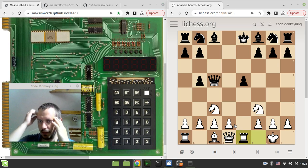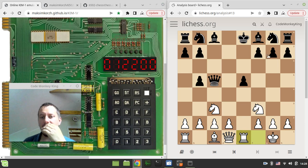Okay, so this is the move I made, so let's see. I think the engine should actually protect the pawn. It would be better by doing the bishop, obviously, but it probably does this by pawn. I'm not sure, but let's see.